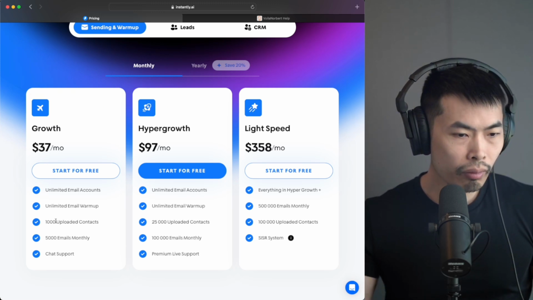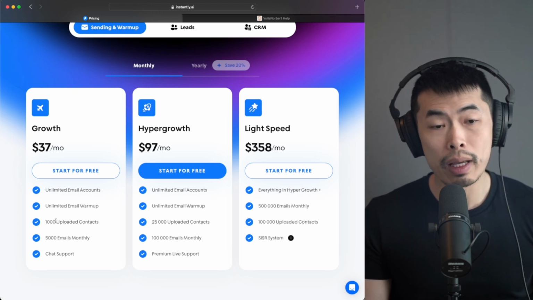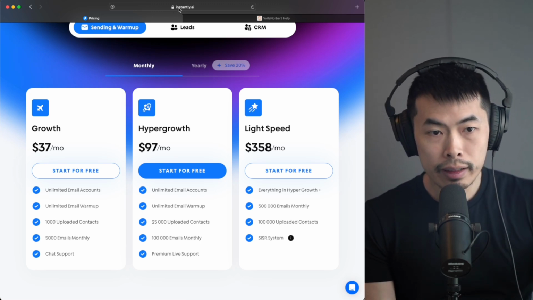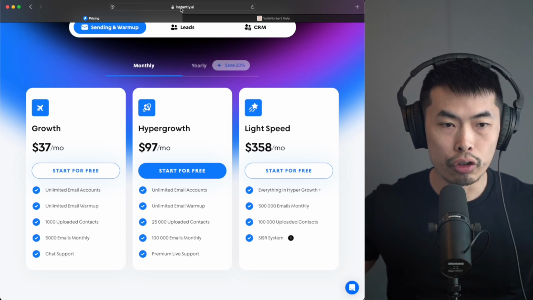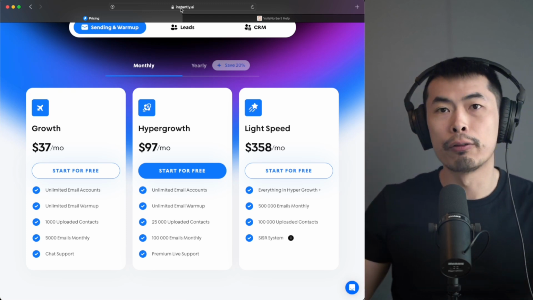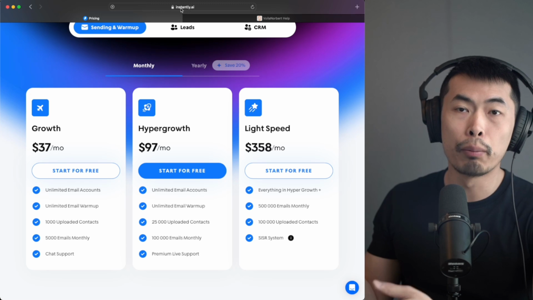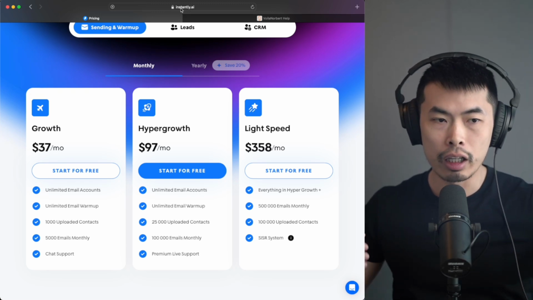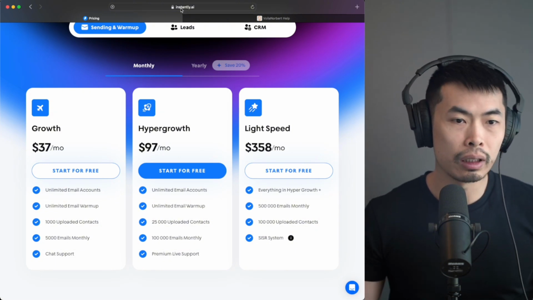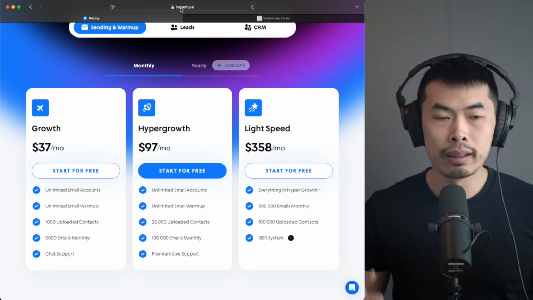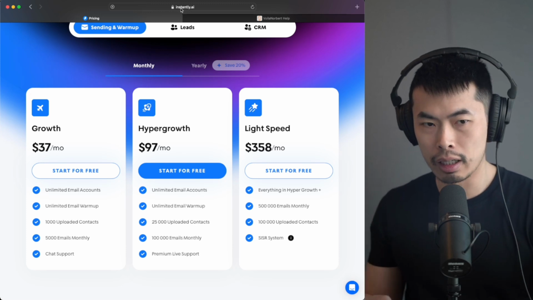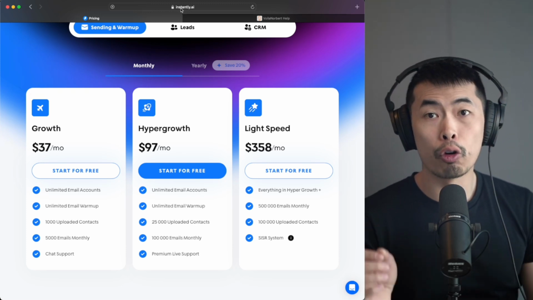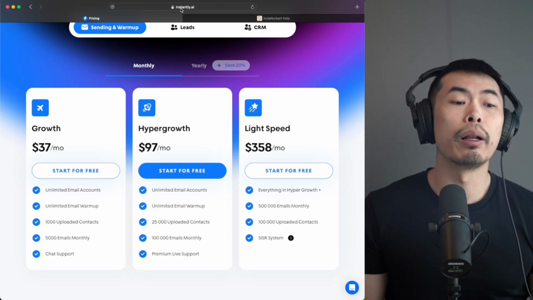Let's say you have to create a new email account. Let's say your app name is Instantly. What you do is you create multiple domains for cold email purposes. And let's say this is Instantly, and your alternative domain could be getinstantly.ai or goinstantly.ai. So that's how you have specific domains for cold email purposes.